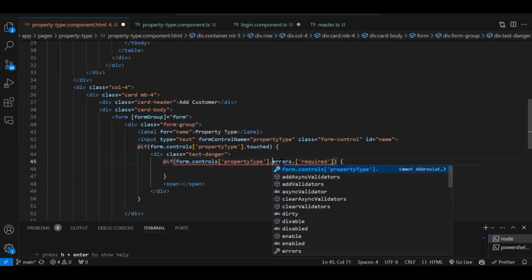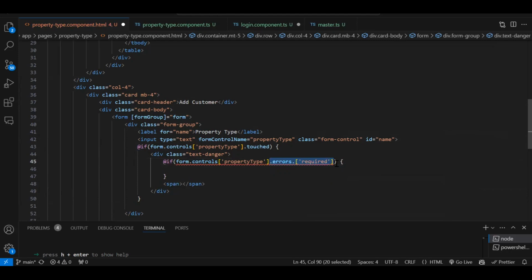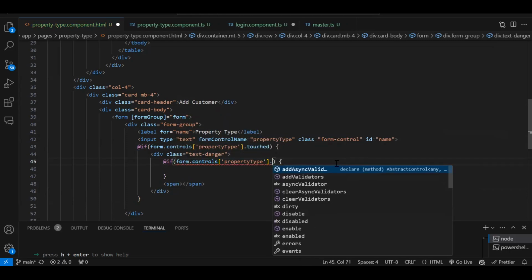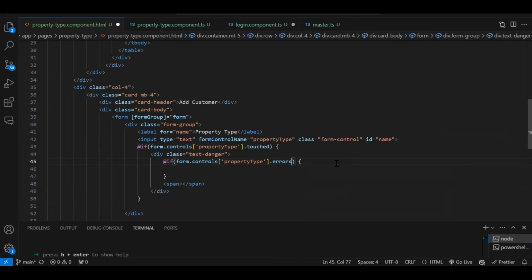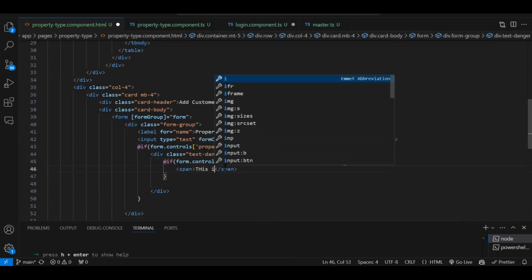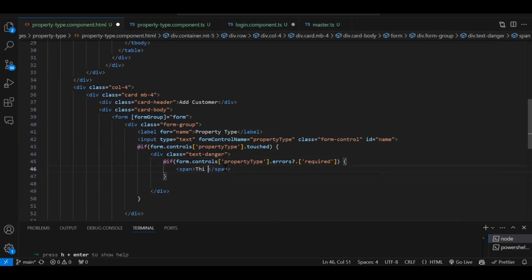Dot errors. Something dot errors question mark dot square bracket required. Fine. So if it is required, we need to show a message for the required, like let's say this is required.